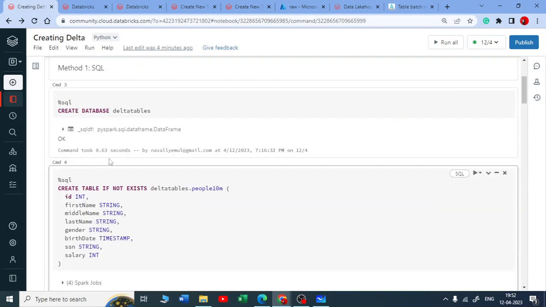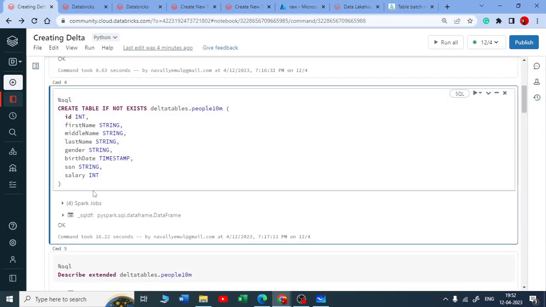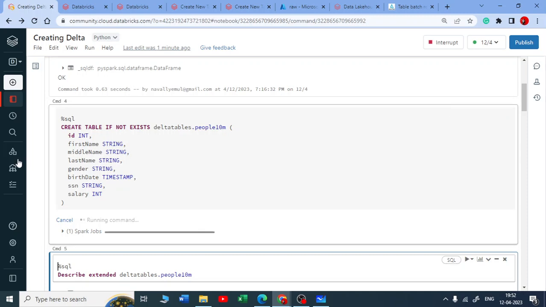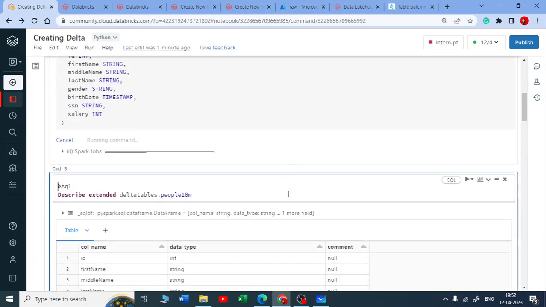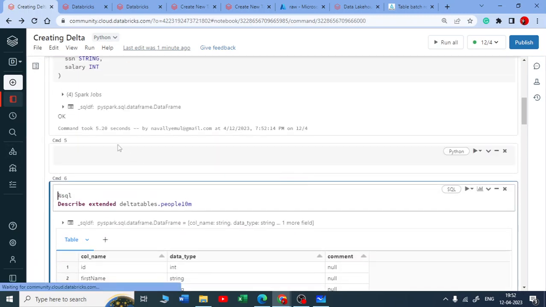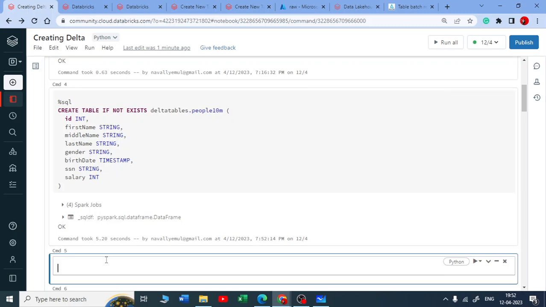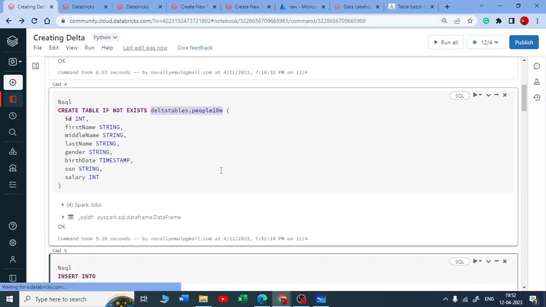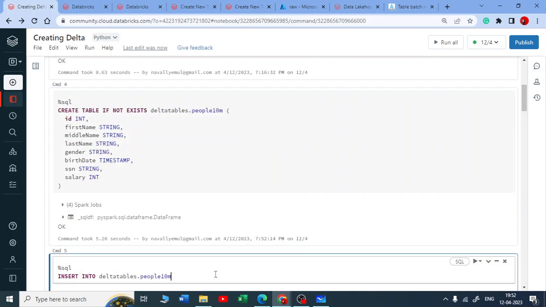I want to run this command again to create this, so this will be my managed table. Obviously, I'm not giving any location. So I'll run this. Once I create this, you will get a table again with this name. Now I'm going to start inserting the record. So give me 1 second. I'll write the SQL query insert into table name. You can use just a table name or a schema name dot table name, values. I'll insert only one record.